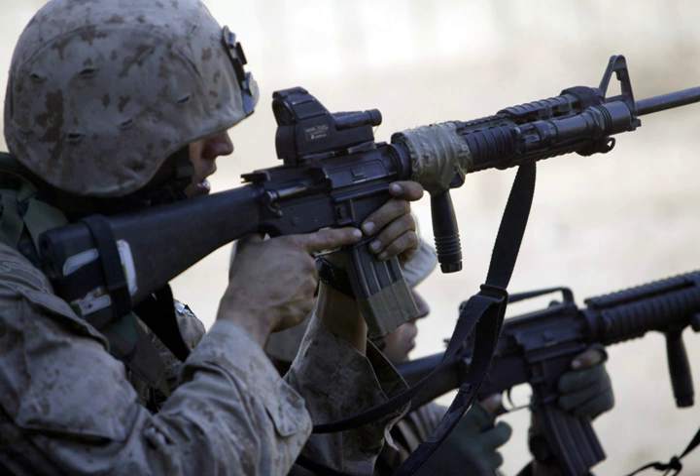Automatic rifles and carbines include the M16A2 and M16A4 (select fire: safe, semi, burst). The M27 Infantry Automatic Rifle is a support weapon based on the Heckler & Koch HK416 using a free-floating barrel, being issued as a replacement for the M249. The Mk18 Mod 1 is a modified M4 with a 10.3-inch barrel used by MARSOC. Also in use are the M4 Carbine, Mk17 Mod 0, and Mk16 Mod 0, used by MARSOC.